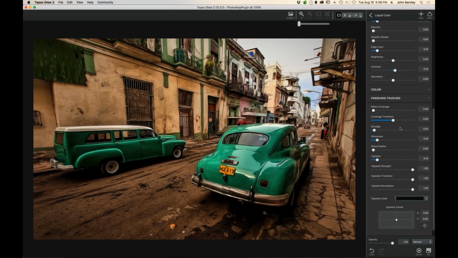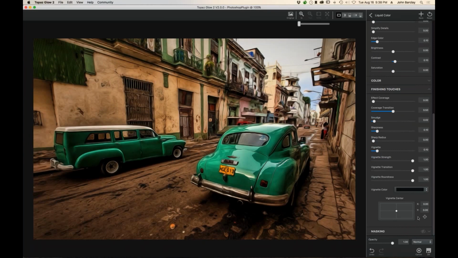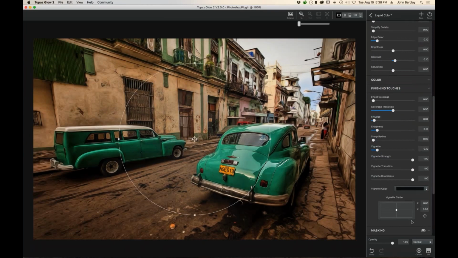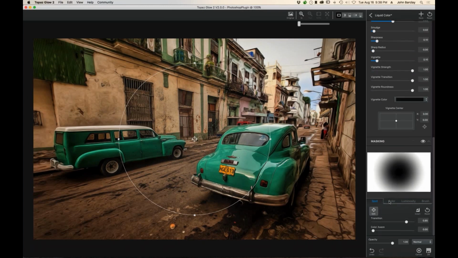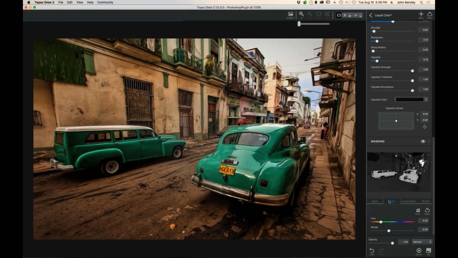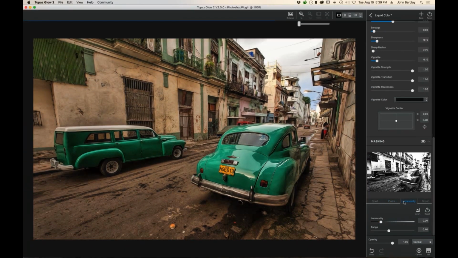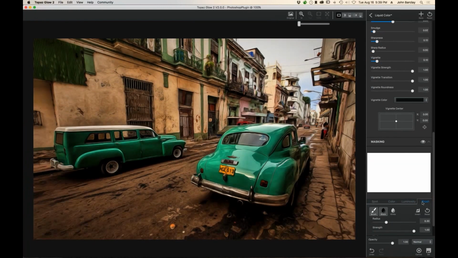So let's go back and click on this liquid color. I'm going to bring open the effect panel. So this is how it was created, and I want you to realize, look what they've added. They've added a masking tool. How cool is that? So now you have the ability to mask via a spot tool, which you can then make bigger and smaller by grabbing it just like you can from within Texture Effects, that same tool. Or you can hit color and you can base it on color, or you can base it on luminosity, or you can just use a brush.